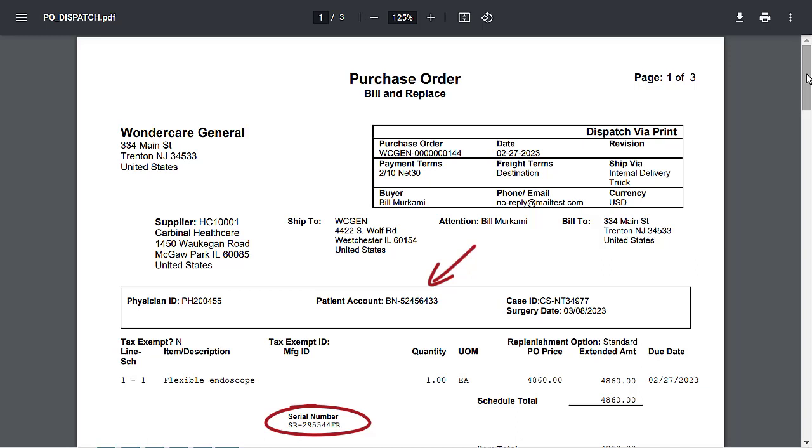Bill-only and bill and replace are primarily used in healthcare to manage inventory demands, but they can be used in other industries. This could be useful for businesses that need just-in-time delivery or a consigned inventory agreement with their suppliers.